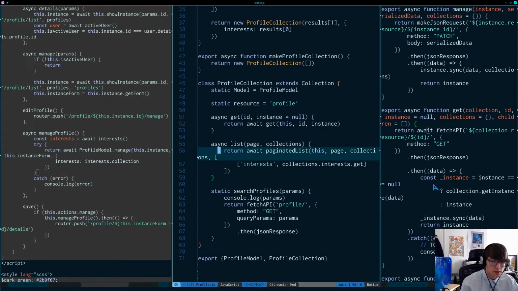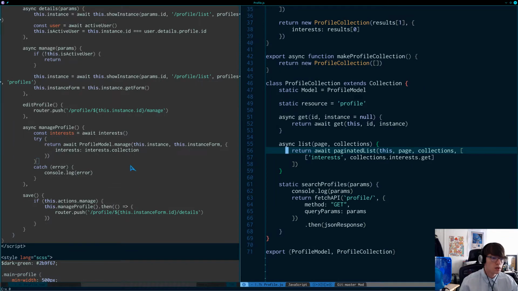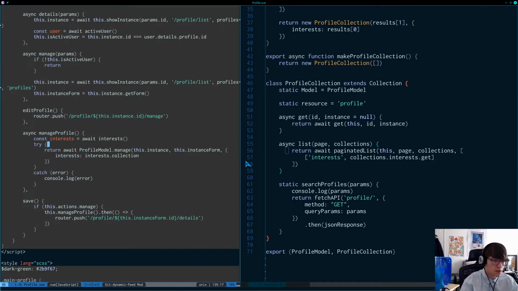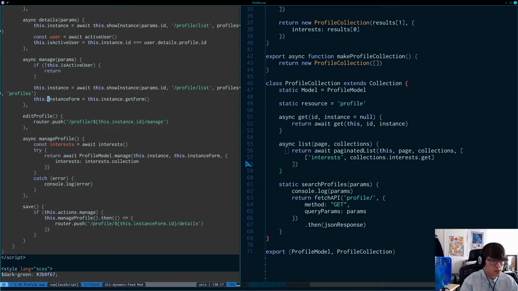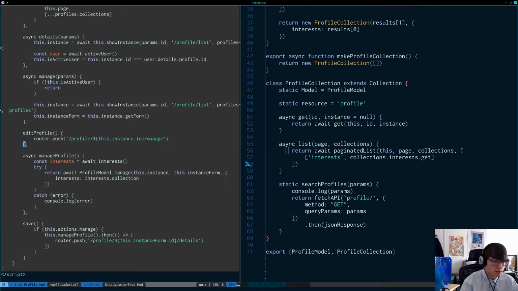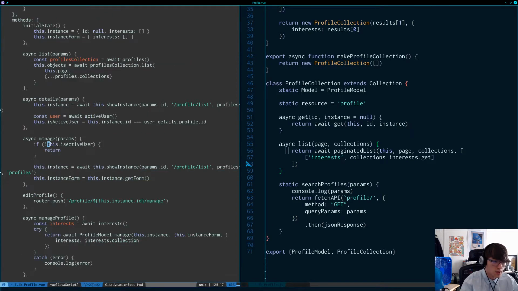So one of the other differences in our new system is that our system is designed to take in arbitrary collections in its generic methods, and these will usually come from the store.